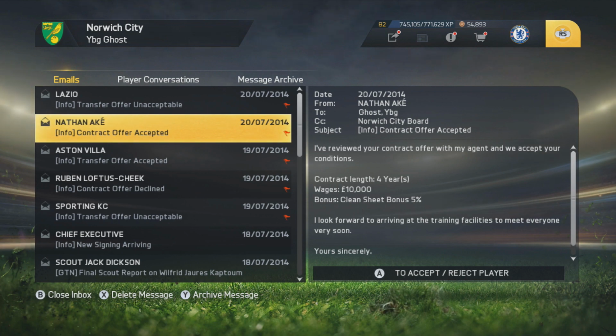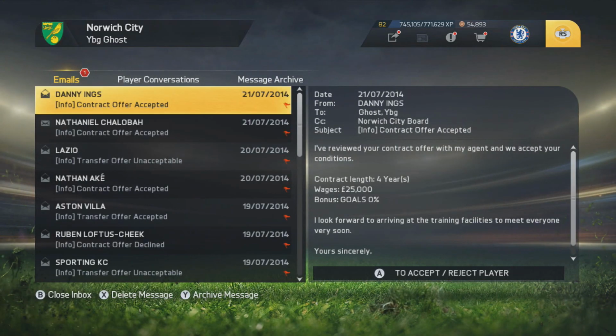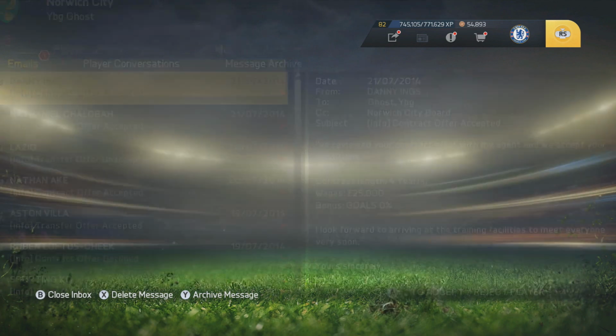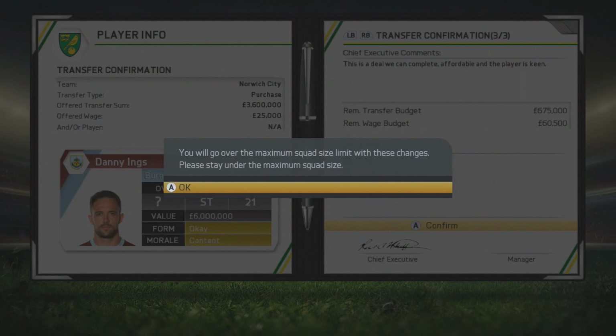Nathan Ake contract accepted. Now, remember, he is quite a lot of money, so I'm not sure whether we should stall this for a bit. It's 1,050,000. We're going to stall it for a bit. And Danny Ings contract accepted. This is why we stalled it, guys. I'm not even going to think about this one. Accept that offer and confirm that bad boy. Get in the team, Danny Ings.